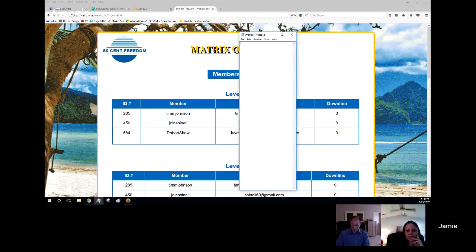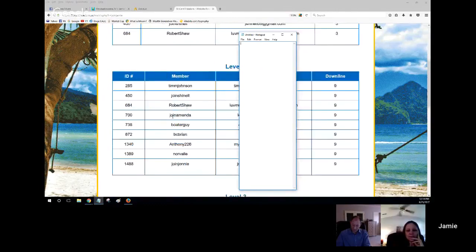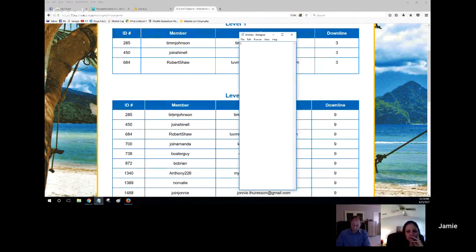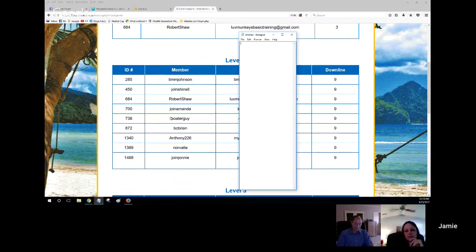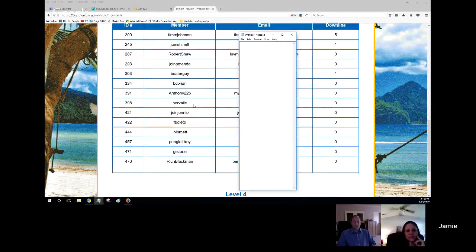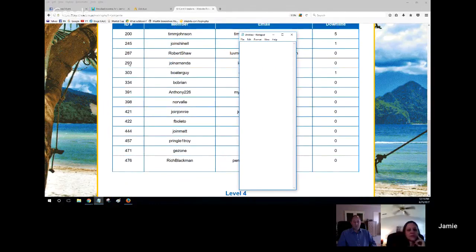You're leveraging the first matrix for 50 cents to auto upgrade into level 2, which is, gosh, I can't even think off the top of my head. I think it's $1 or something. I'll have to go back and look. But you get 9. Your 9 have to get 9. And then it leverages you to level 3. And this eventually will cap out at 27. I currently have 16. But eventually I'll have 27 in here.